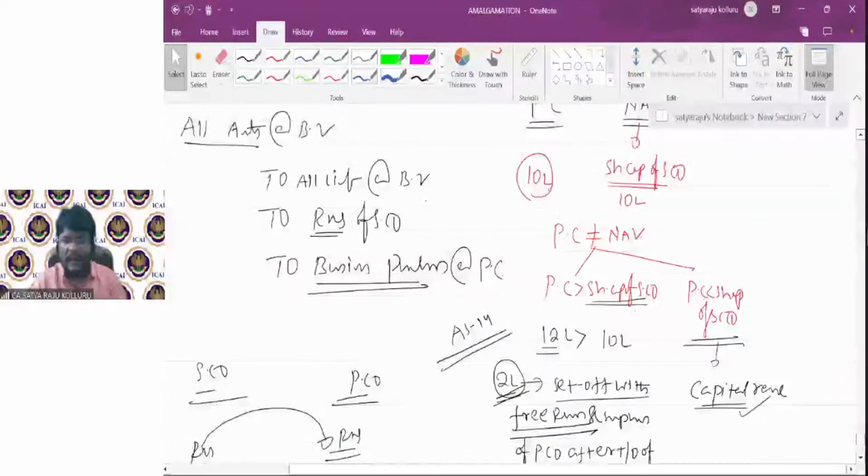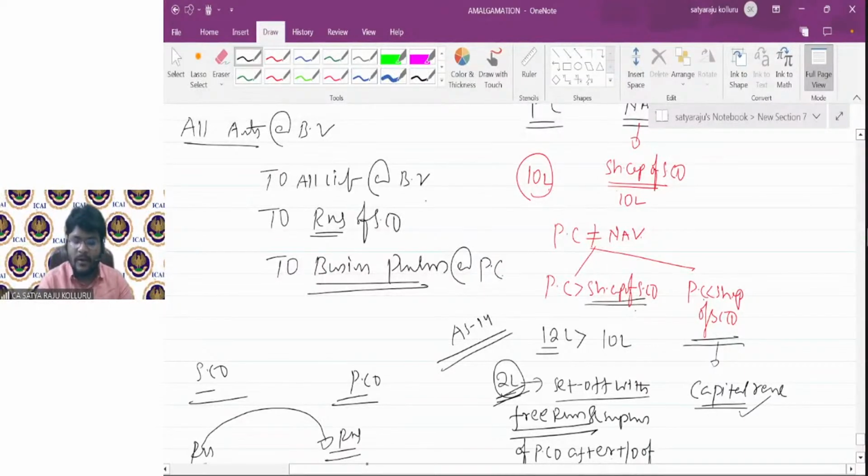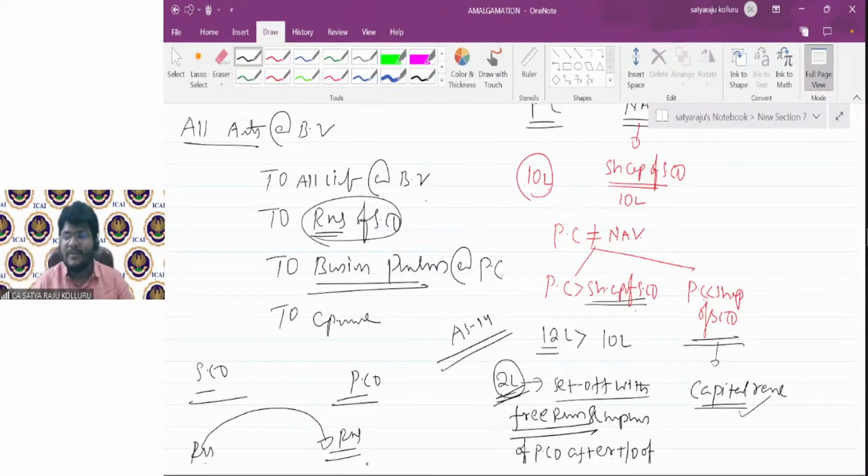Now, accordingly, what you need to do, sir: if you get a capital reserve, you can incorporate the capital reserve. No, sir, I'm not getting any capital reserve, I'm getting some loss, sir. Then out of the reserves and surplus of the selling company and the existing reserves and surplus of the purchasing company, from the free reserves you can knock off the excess of PC over share capital of the selling company. Then only the remaining reserves and surplus of the selling company should be incorporated in the books of the purchasing company. Hope you understand this point.